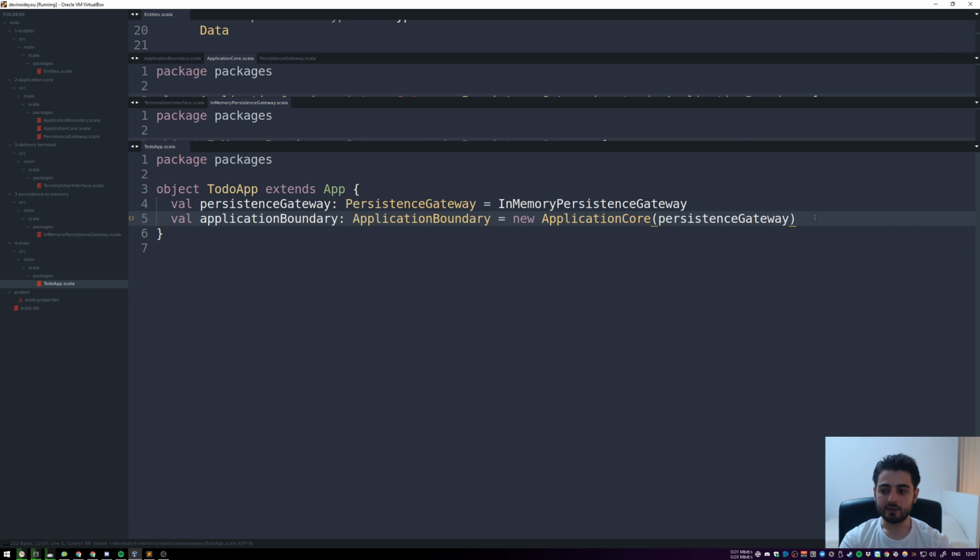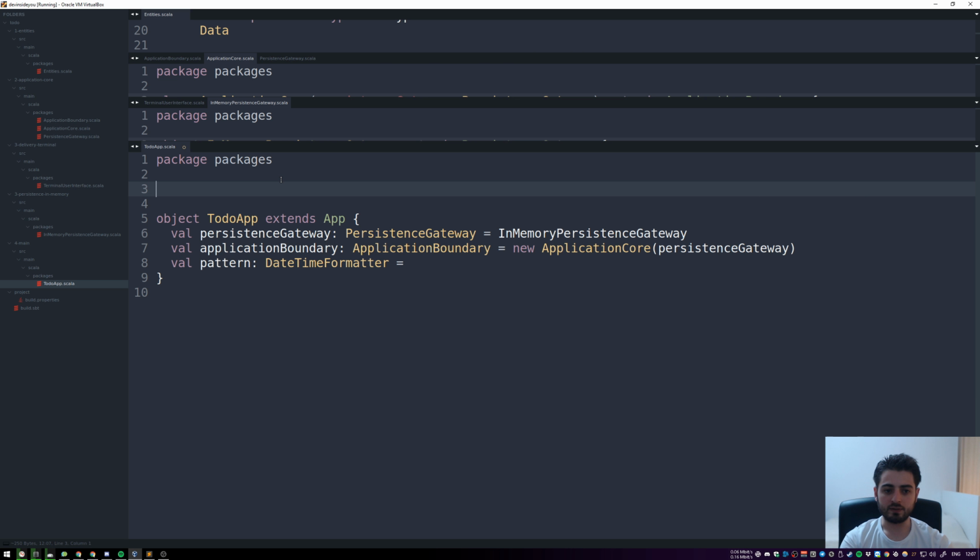It compiles. All right, so now we're going to have a pattern. Remember, we need a pattern to know how to display the time, how to display the deadline. It's going to use the date time formatter. It's going to be over here, import java time format date time formatter, like this, and the format is going to look like this, date time formatter dot of pattern. So this is how you create patterns. You don't say new date time formatter, you just do it like this.